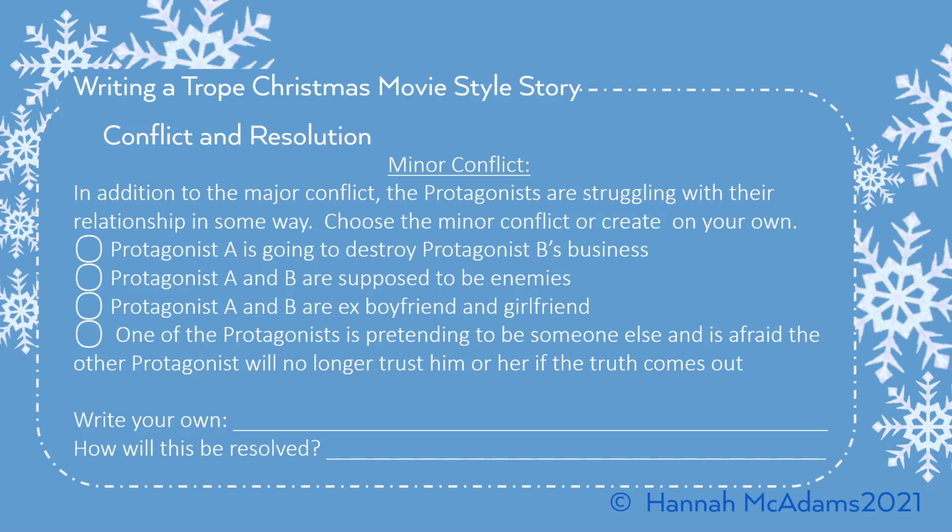Sometimes a minor conflict can be a girlfriend or an ex-girlfriend or boyfriend that comes back and is trying to win over protagonist A or protagonist B. Okay, or again, one of the protagonists is pretending to be someone else and is afraid that the other protagonist will no longer trust him or her if the truth comes out. So as you see, sometimes the conflicts are the same, but we need to write them in different places.